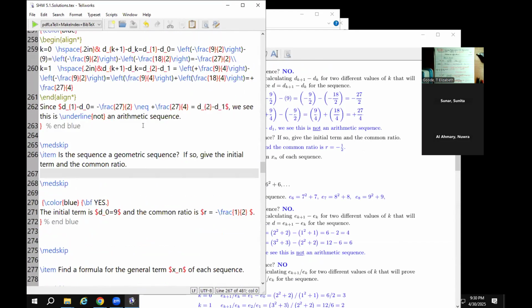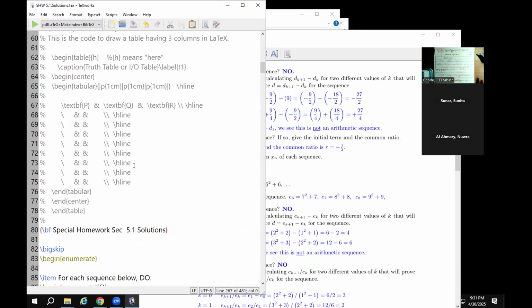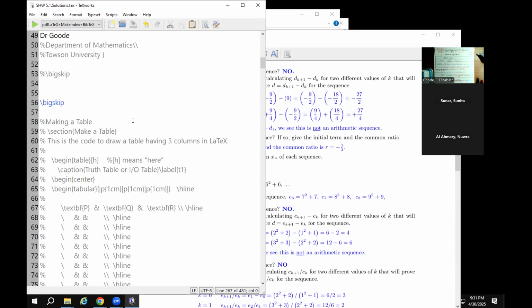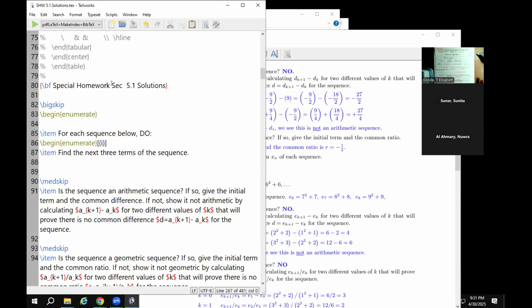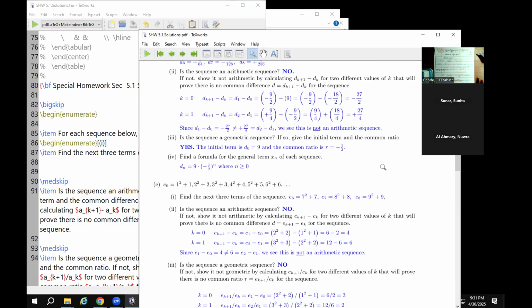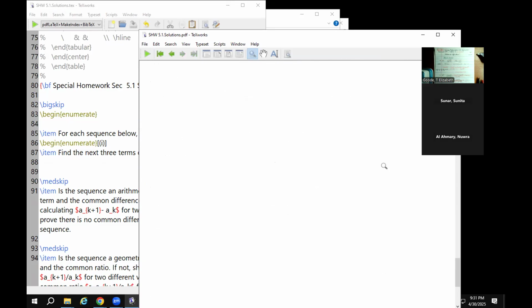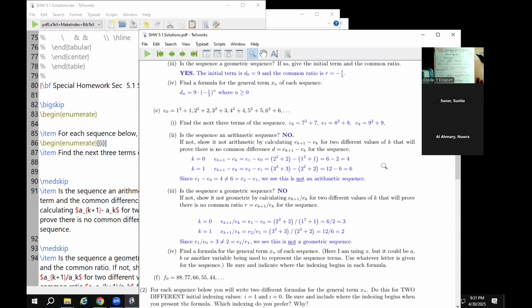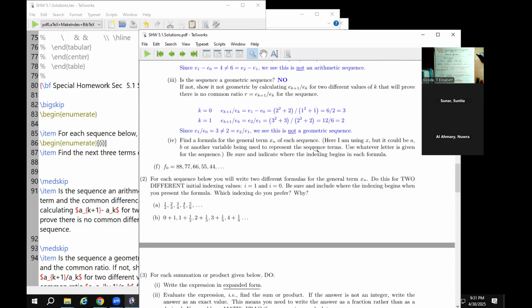If I make an IO table or a truth table, I've got my little template for making a table. You have to call all these packages, and there's always a parenthesis somewhere that keeps it from compiling. But I am working on getting the solutions up to the measure two material. I'm gonna sit up tonight and work for another hour and try to get some more of this knocked out.